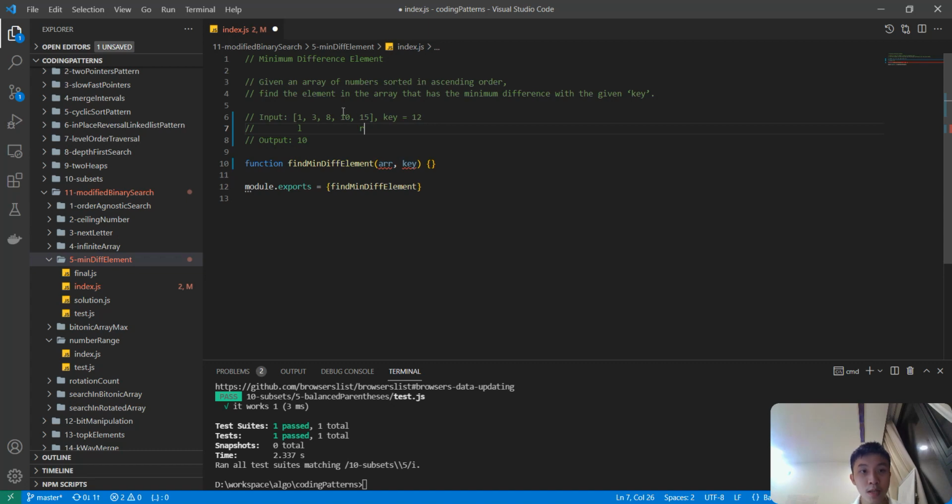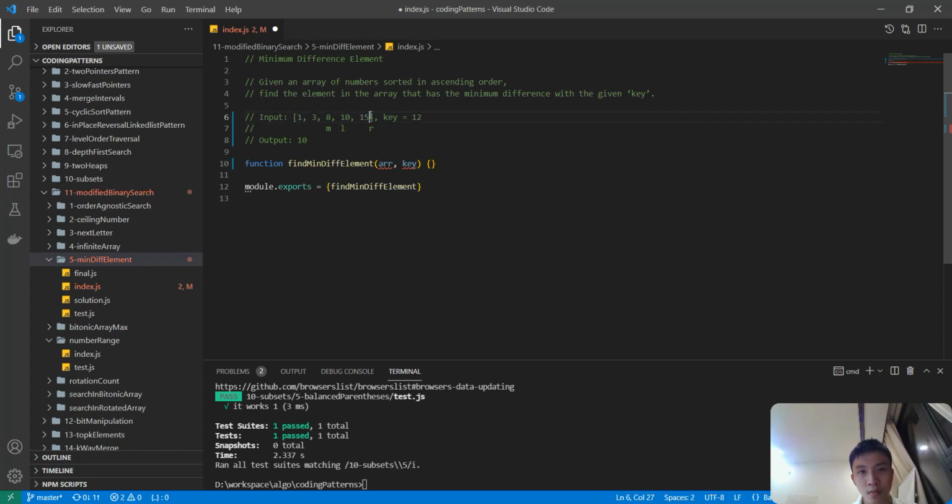We have left here, we have right, right? So okay, we find the middle number, which is 8 here. Compare 8 with the key. 12 is greater than 8, so it should be on the right. So I will update the left to the number right after the middle, right? So we lower our limit.